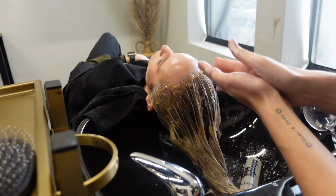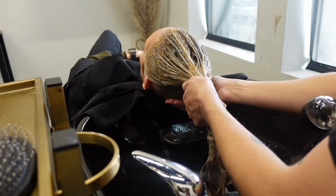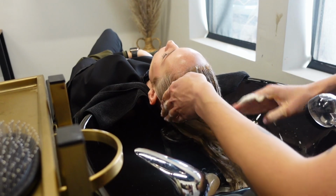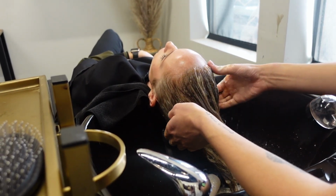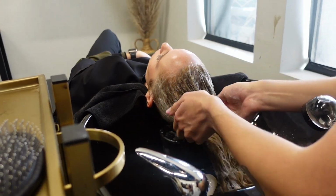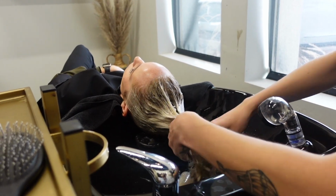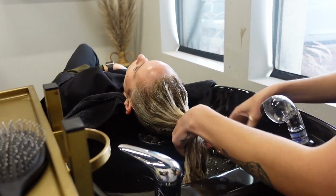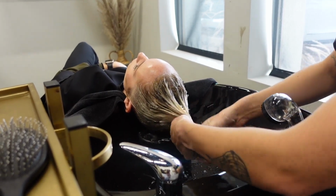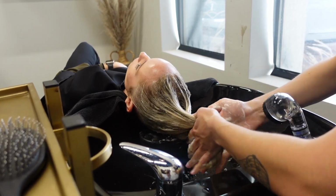A good rule of thumb is to apply it on those ends that haven't been previously lightened, and once you see a little bit of a tonal shift, I'm going to go ahead and add it to where we have lightened, which is going to be at the regrowth of her hair. Something else that is super important is you want to make sure at that nape of the head, you saw me do it a little bit, like 10 seconds before this in the video, if you want to rewind and see it, that we're getting it where her head is resting on that shampoo bowl pillow thingy, whatever they're called, because there's nothing worse than toning your whole client and then underneath, if they pull their hair up, that part isn't toned and it doesn't match.